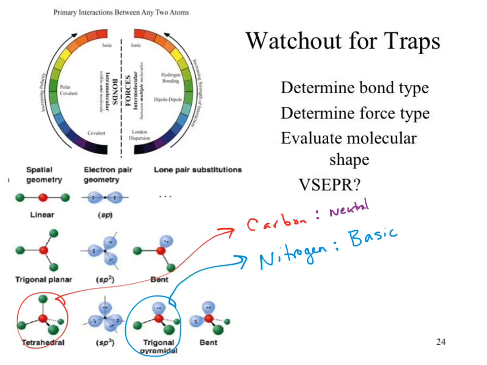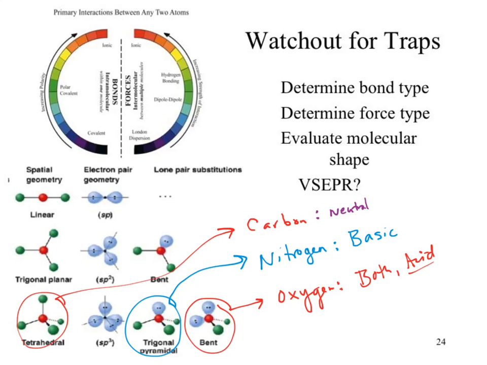If we move to oxygen, the last one, oxygen's kind of in a weird spot, can really act as both. Okay, but we primarily see it acting as an acid. Well, actually, no, both is a better term, but we see that acid characteristic start to build up. If we look at our periodic table, why does this kind of make sense? Well, carbon, we said, starts neutral. Then what happens? As we move further to the right, we add in an extra lone pair. Nitrogen now has a lone pair that it can potentially donate.